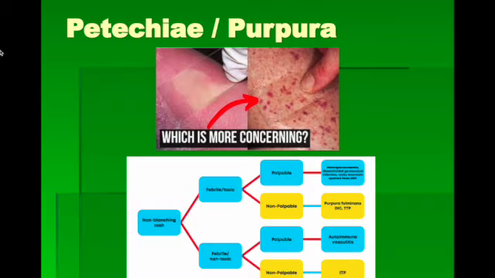And in that picture at the top there, you can see that when they press with a glass slide, it becomes clear on the left, and the one on the right just kind of stays the same. So that means that the one on the right is non-blanching, the one on the left is blanching. And then a little algorithm on the bottom to just kind of think about when it is non-blanching. You can say, is the patient really sick looking and they have fever? If it's palpable, sometimes that's associated with disseminated meningococcemia, so meningococcal infection or gonococcal infection, which can be very severe. And then non-palpable, so you can't feel it, then might be associated with different clotting disorders.